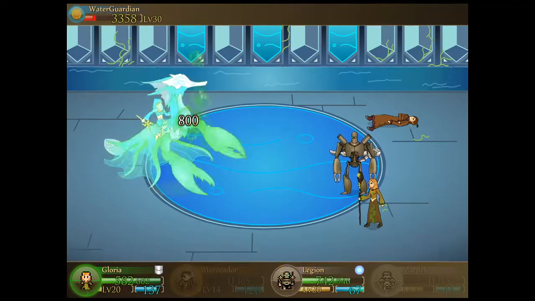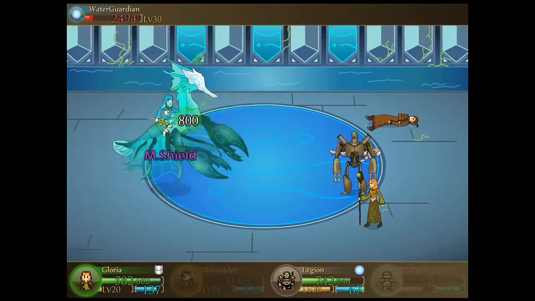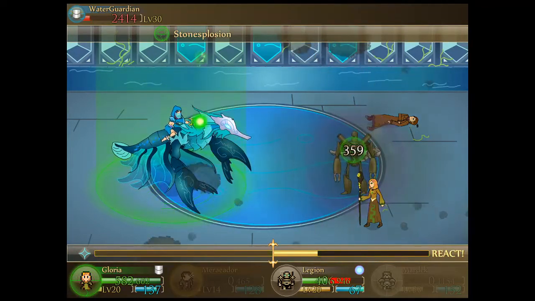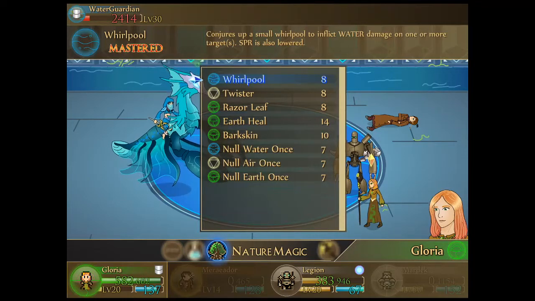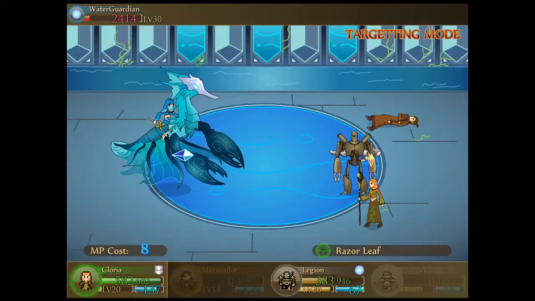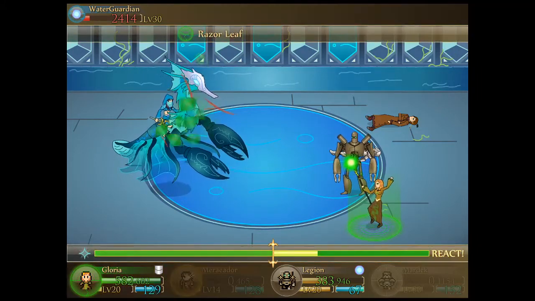And you might be asking yourself, well, yeah, this inversion ability, Mega Barrier, okay, Shield and Magic Shield, and then Stone Explosion, actually mixing things up with an Earth skill, but that one looks familiar. We've seen that before. Okay. And Razor Leaf, and it's close to being able to work here, except, like I was saying, we might really want to, like, not succeed here.